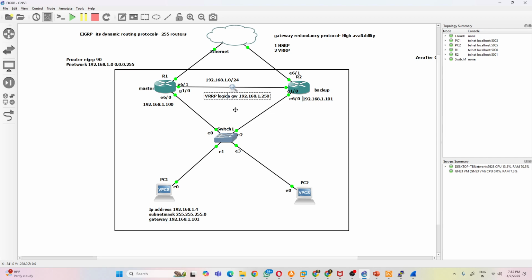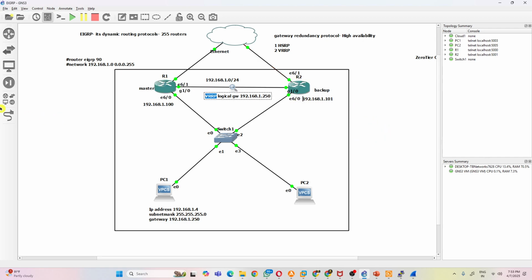You have to configure the VRRP gateway as 1.250 on both the routers, the logical gateway on both routers. For my computers, I can give the gateway as 1.250, so that for both routers the gateway IP address is 1.250. In case this router goes down, traffic will go via the other path. Are you understanding what I'm saying? Generally this is a physical IP address, but on both routers I can create a VRRP logical gateway. I can configure the same IP address, because I am not assigning it on interfaces; I am assigning it to VRRP, on R1 and on R2.